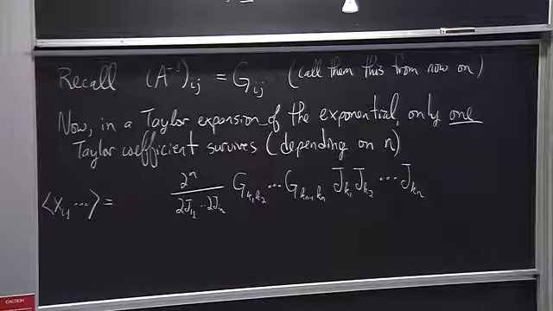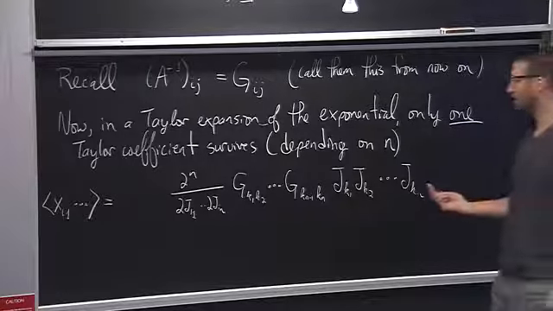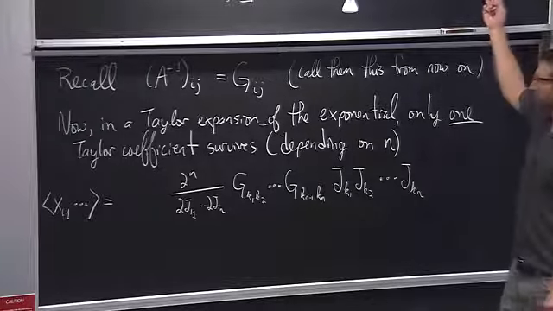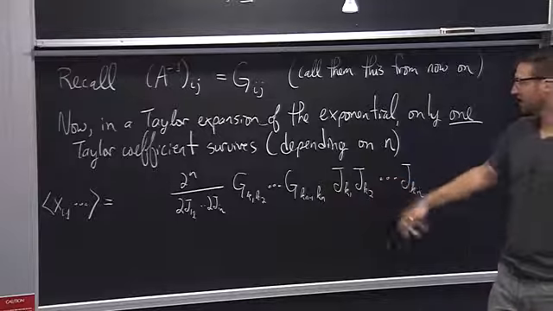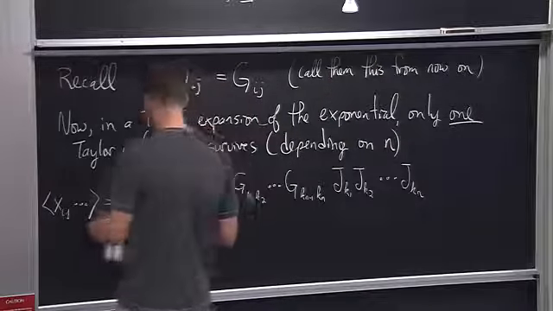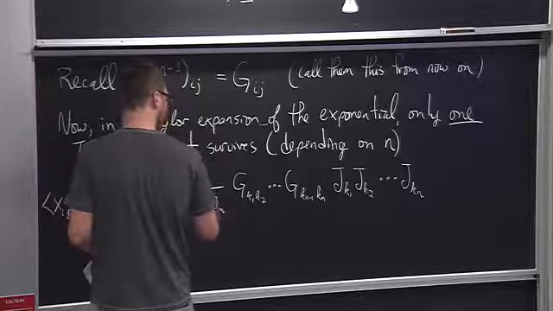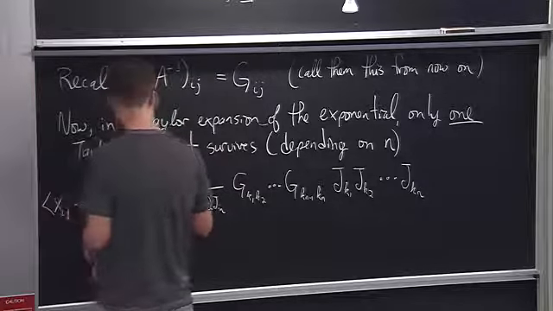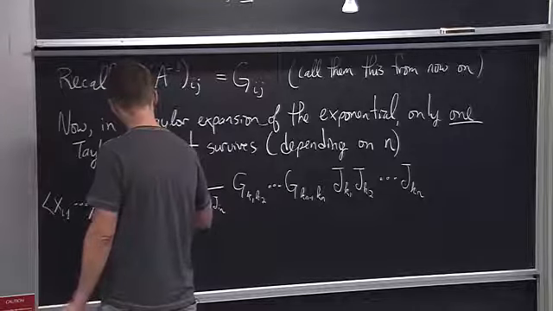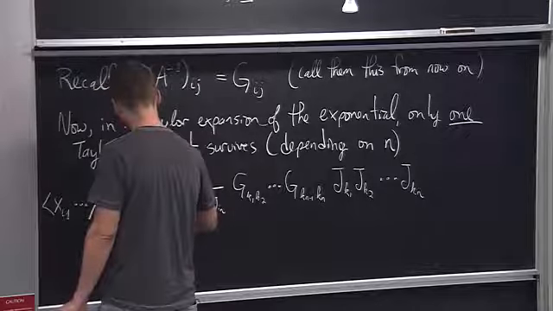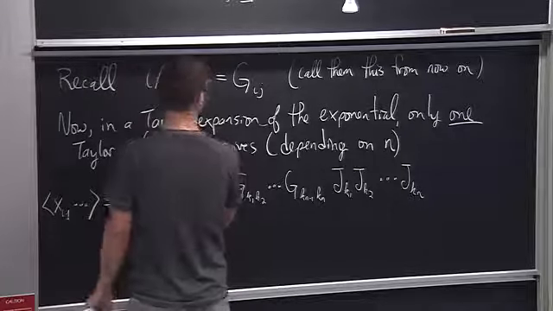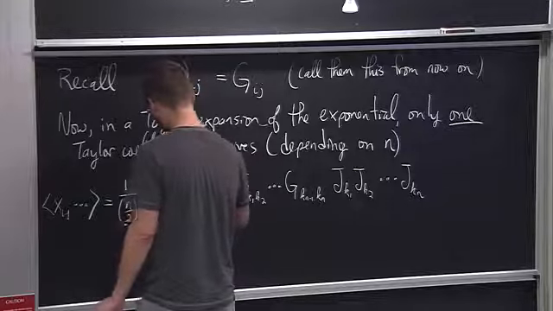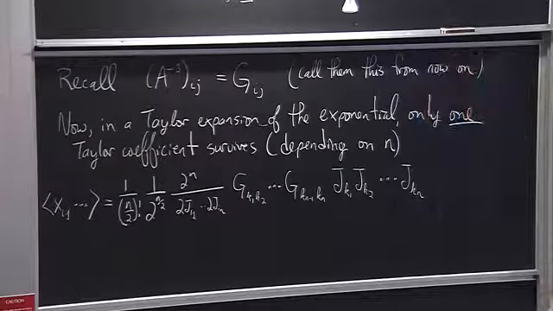And like I say, every time you pull down one of these orders in your expansion, you get two J's. And so in order to get the right number of n's, you need the n by 2th order. So that gives you a coefficient that's 1 over n by 2 factorial. And there's a 1/2 there, so that thing raised to n by 2. So that's a term that survives.